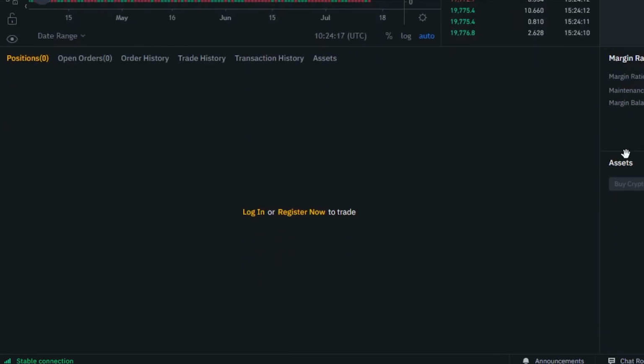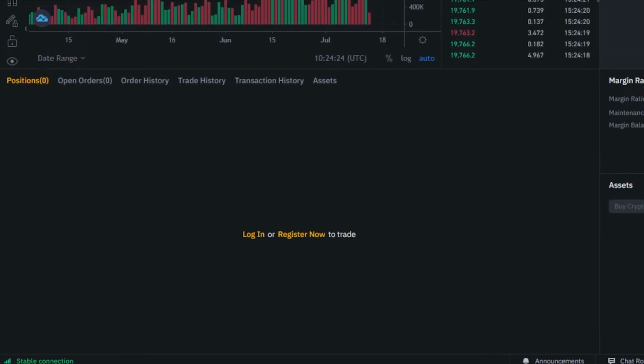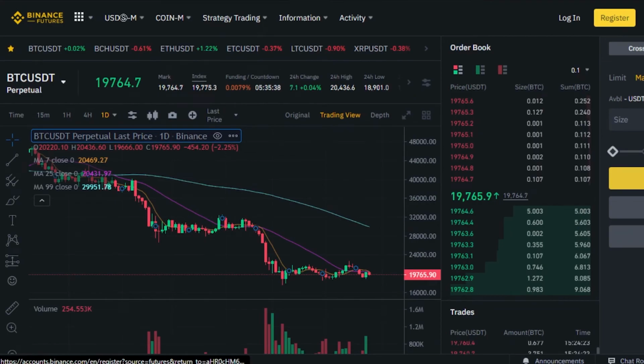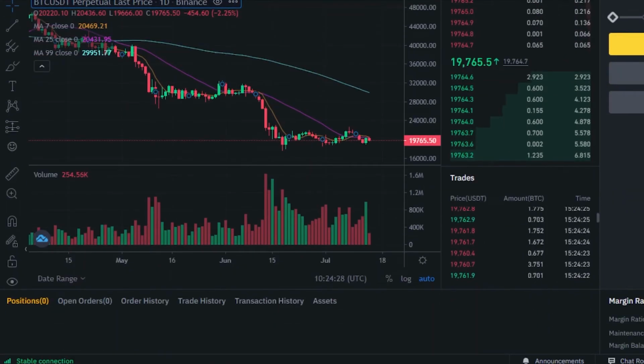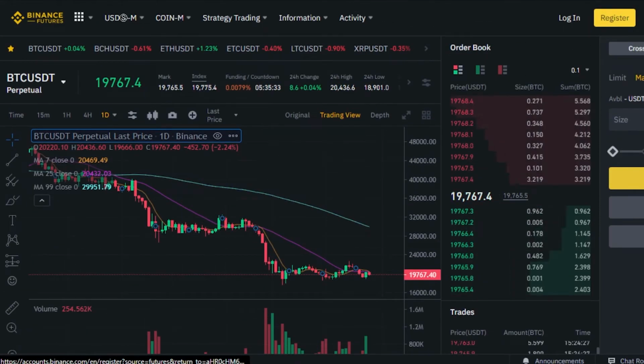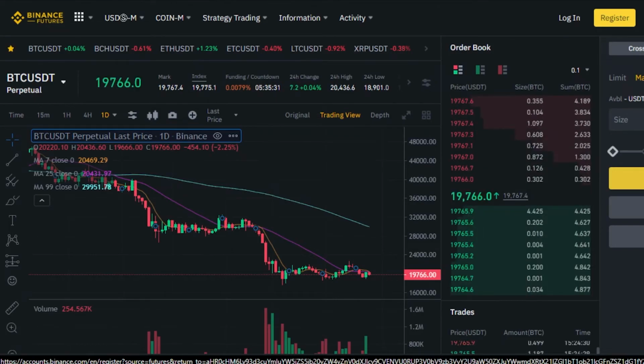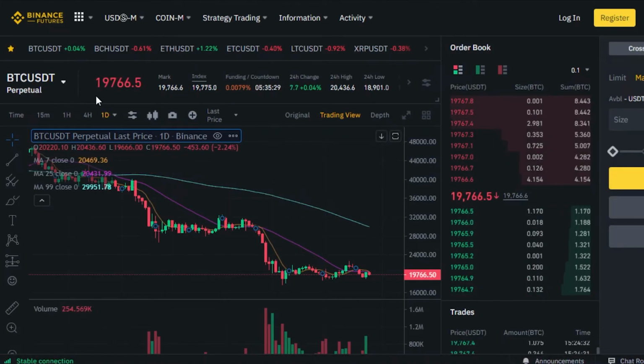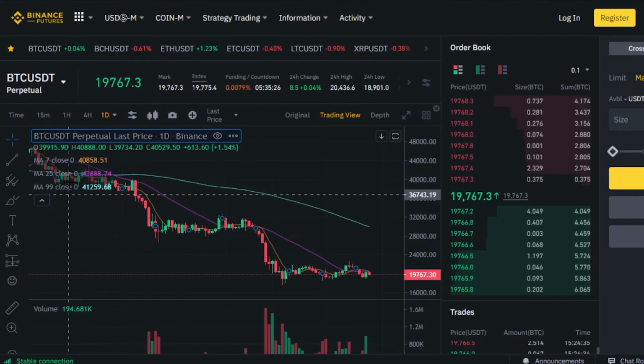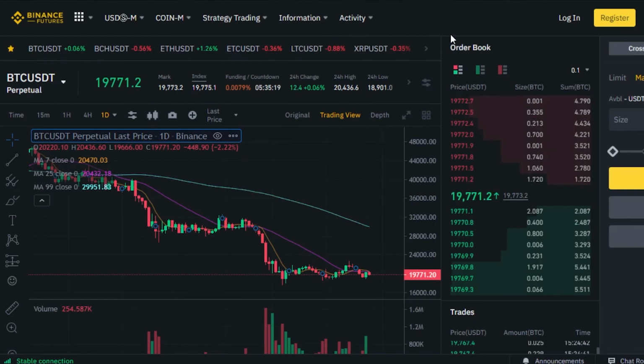We are also getting our assets right here, and with the assets that we have, we can directly buy crypto, convert, and transfer. So using grid trading is really easy on Binance with all the tools and features given here. The options are pretty good, and there are plenty of more options that you can avail and different methods that we can use. But this is a very basic tutorial for you guys to let you know how you can do grid trading on Binance.